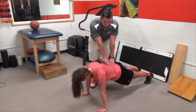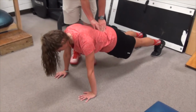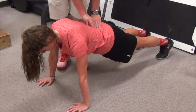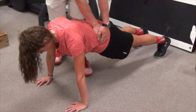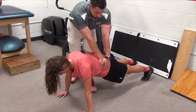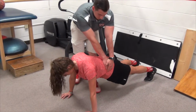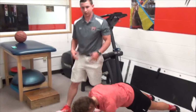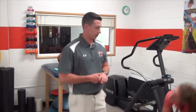Good. I'm going to apply pressure downwards. She's going to work on really contracting her core and try to not let me push her down. Good. And we're going to go to the side. Same kind of thing. Really activate your core. Don't let me move you. She kept a nice stable core throughout that exercise. She's probably feeling a little bit too.